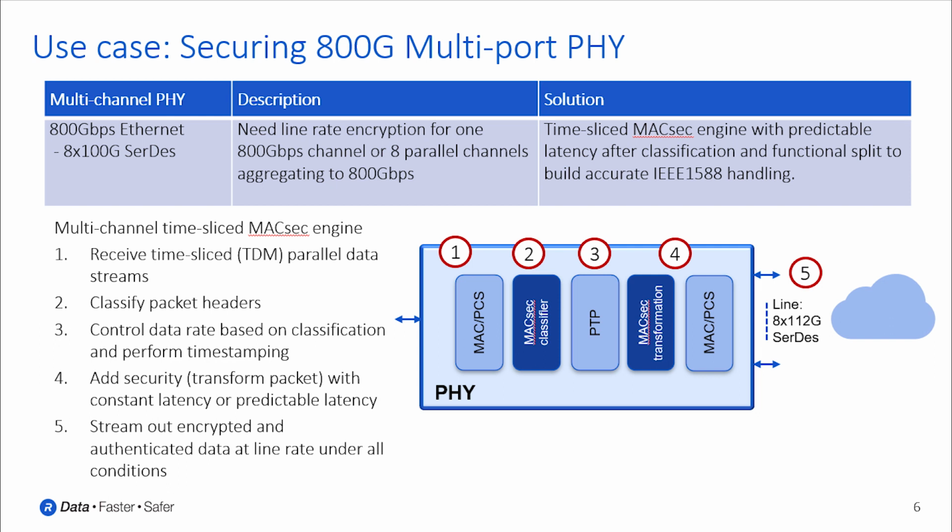And on the software side, the MACsec security protocol offers a very straightforward key exchange protocol. So we have a software component that can just run on the CPU of any of the network devices and exchange a key. After programming the key, there's no software involvement needed at all. So where IPsec has a lot of maintenance going on during a tunnel setup and while traffic is running, MACsec is just exchange a key, and if the secure key is exchanged, you can program it into the hardware, and all the traffic will be automatically encrypted. And there's very limited maintenance. Only after an X amount of time you need to establish a new secure connection with a new key.